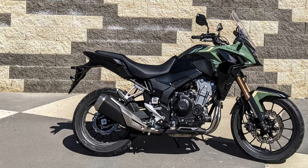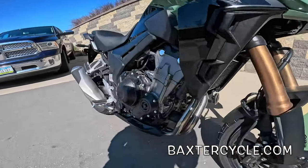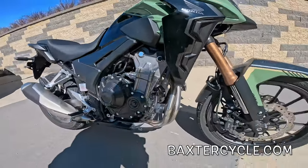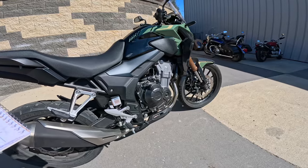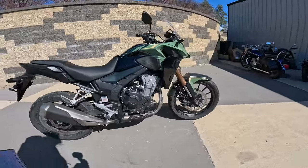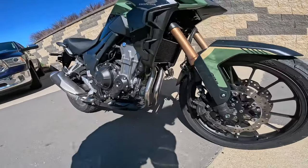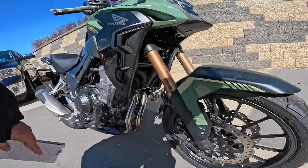So what is it? It is a 471cc parallel twin, liquid cooled, dual overhead cam, four valve per cylinder hot rod with a 6-speed transmission. Puts out about 47 horsepower and about 32 foot-pounds of torque. Check that engine out. That is 43 newton meters, by the way. So there's a radiator, very nice.